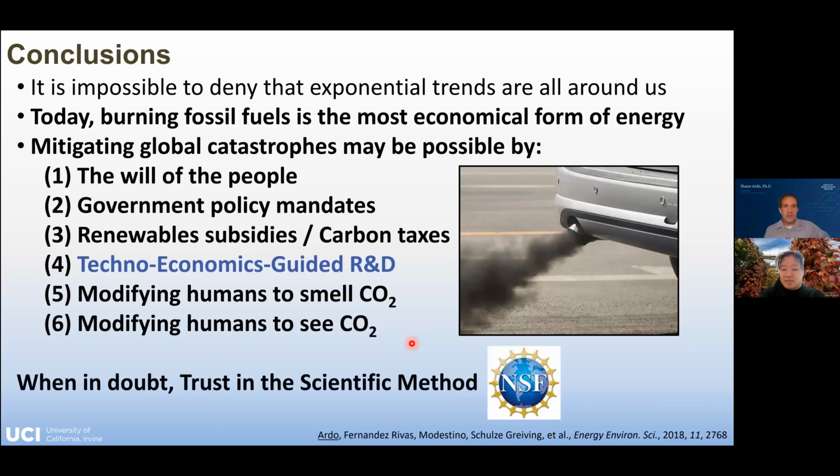And then very last, just to summarize again, my kind of first comment, when in doubt, trust the scientific method. Okay, if you don't remember the scientific method from grade school, please Google it, and then think about it. You use this every day in your life, okay, how you address any situation you're in. And we actually have an NSF grant to really promote the importance of the scientific method in everybody's life with middle school students and others, and I'm really excited to push that program forward.